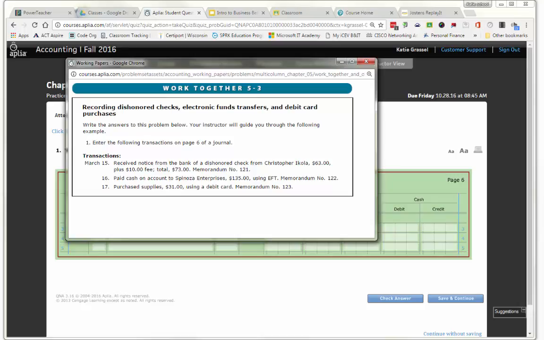So if I have a dishonored check, a check that was written that doesn't have any funds for it, I have to physically do a cash credit because the bank took that amount of money out of my account. The source document for that would be an M, not a check number. So that's what we're going to do with the dishonored note.